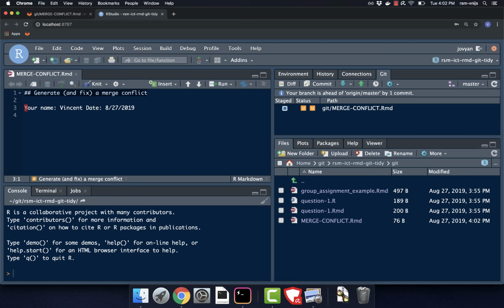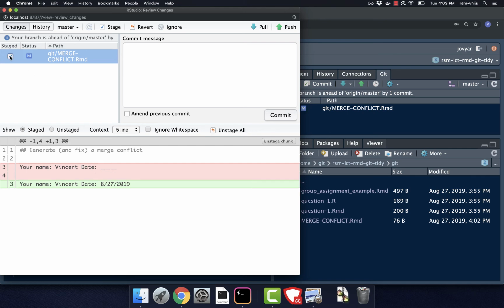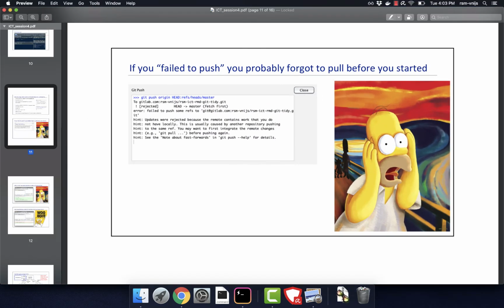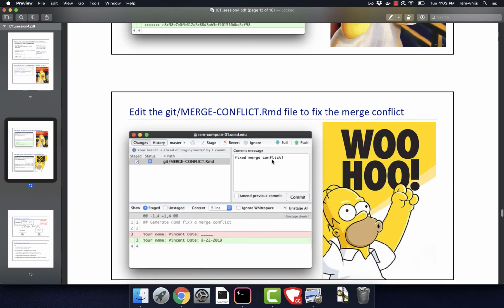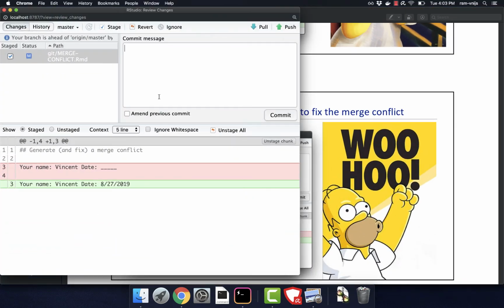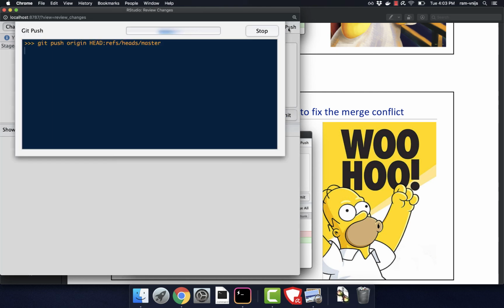Okay? So I'm going to save that, go back to the commit tab, and click that we want to stage this. Now as soon as we stage this, it's going to show us what exactly we removed and what exactly we're keeping. And so in green is the stuff that's finally going to get committed. And so now I think the last stage is just to say that we fixed the merge conflict, right? That's the last step in this process. So let's go ahead and say that. Fixed the merge conflict. Go ahead and commit that change and go ahead and push that.